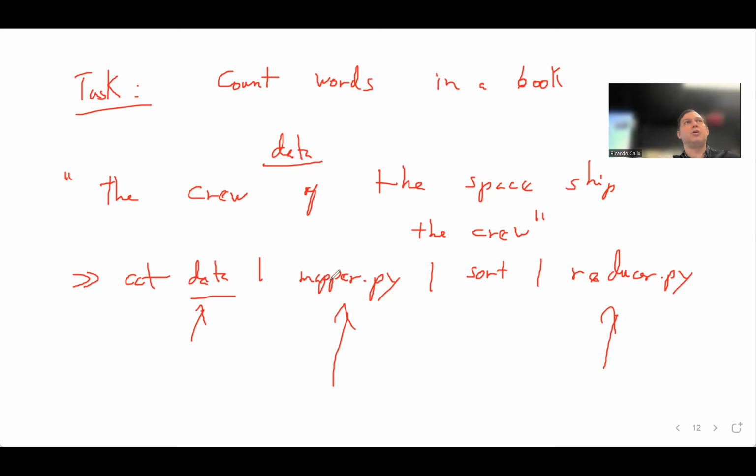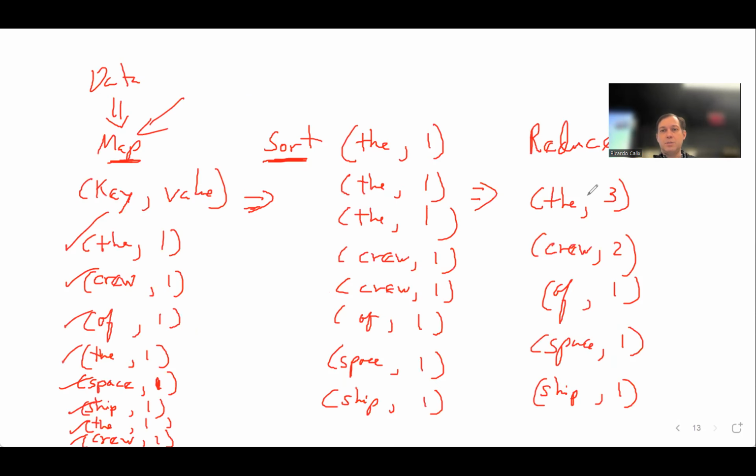Obviously, also in the master, you're going to have to give it the mapper and reducer functions. Do you guys see that? So you give those 2 Python scripts, right? And you're going to say, this is the pipeline, and Hadoop takes care of distributing that pipeline to all the other computers, right? And then once you run the job, the computation is going to be performed on the data on every node. And then the reduction of each node, right, imagine this is one node that gives you this, and then there's another node that gives you something like this.